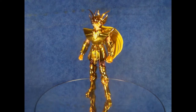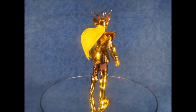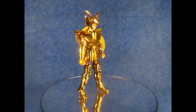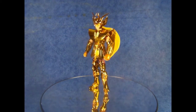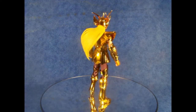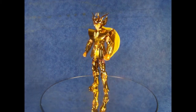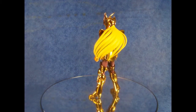And here we have Shaka in a full 360 degree view. Look at it, he looks amazing. The new wavy hair, it's made for posing. Unlike Doko, he actually can pose a little better. His armor's not that bulky. And without the cape, and even with the cape, I mean, he's easy to pose.